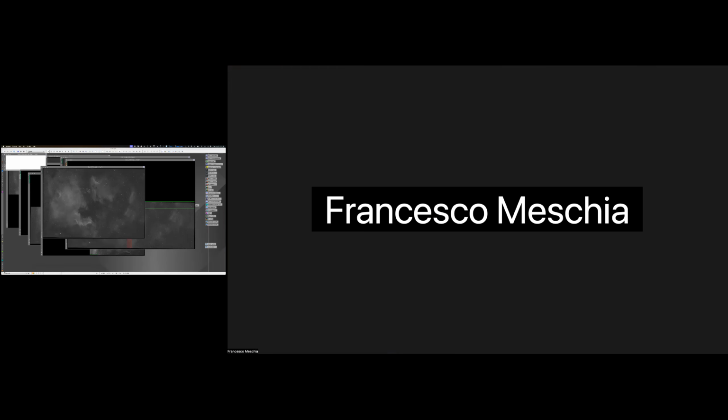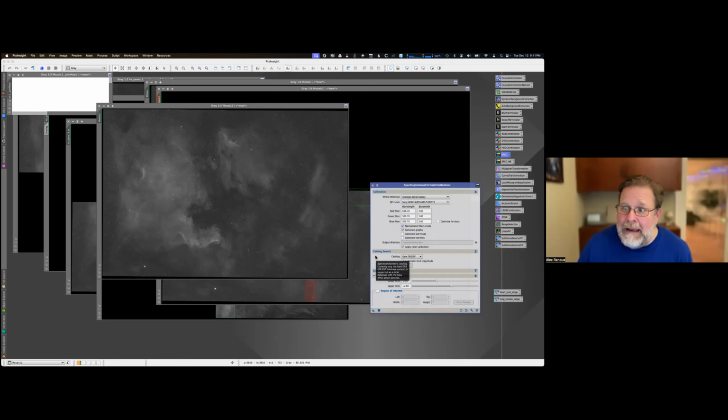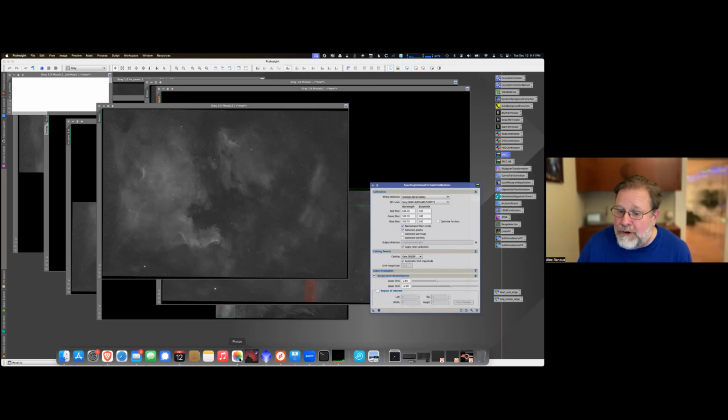I'll use SPCC, the spectrophotometric color calibration, and it has a mode where you can tell it's a narrowband filter, and for each of them you say what's the bandwidth of the individual filters, and I find it makes some pretty good stars. I mean, the colors are pleasing. They tend to lose blue stars and stuff like that, so sometimes I'll shoot RGB, but for the most part I find that the stars I get out of HOO combined work pretty well.